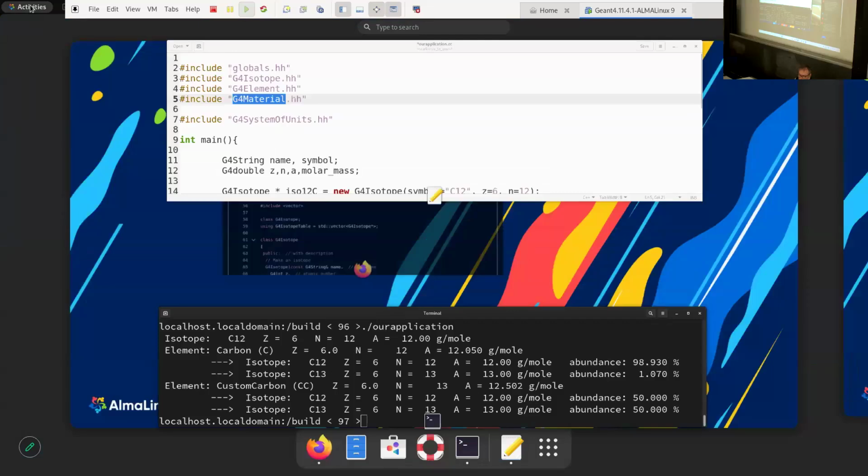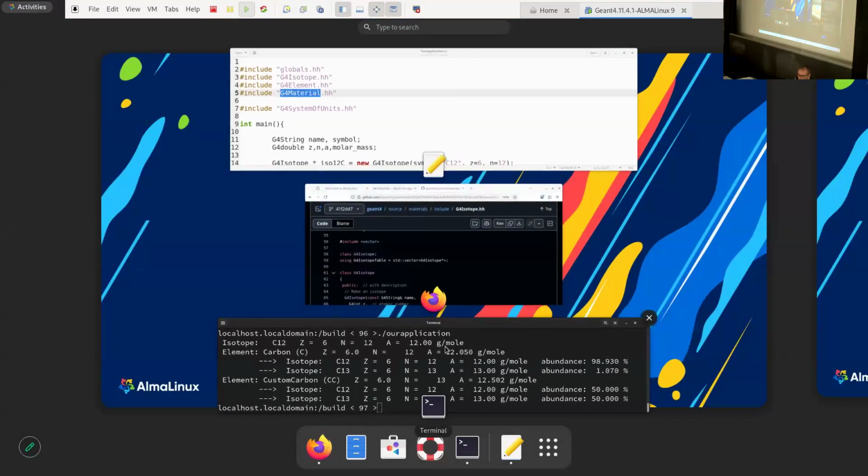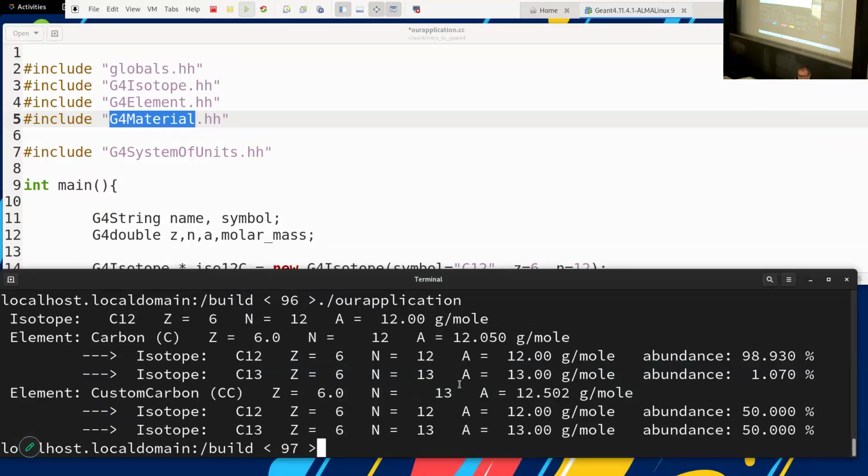We can also take a look at the file. I was using GitHub before, but you can also use the installed header file. In our case, the header files, as I said before, are located in the G4 install directory, include Geant4. We can list the files in a directory using the ls command.